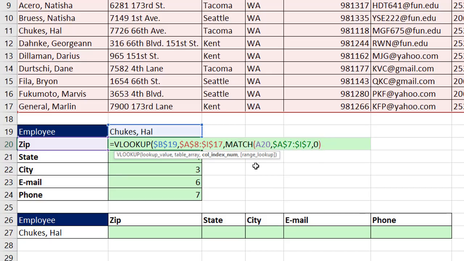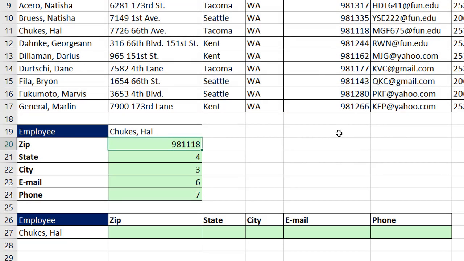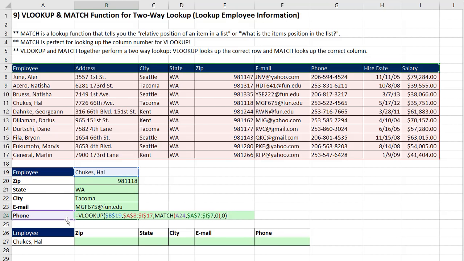Now, come to the end, comma, and we're definitely doing exact match because we're trying to find exactly that employee name. Oh, there it is, approximate match, exact match. I'm putting a 0 just like in the match function. Close parentheses. Now look at this. There it is. Range lookup, I put 0 for approximate match in VLOOKUP. There we are inside of match. It's also doing exact match for its match type argument. Now Control Enter. Double click and send it down. Go to the last cell and hit F2 to verify that all of the cell references are working.